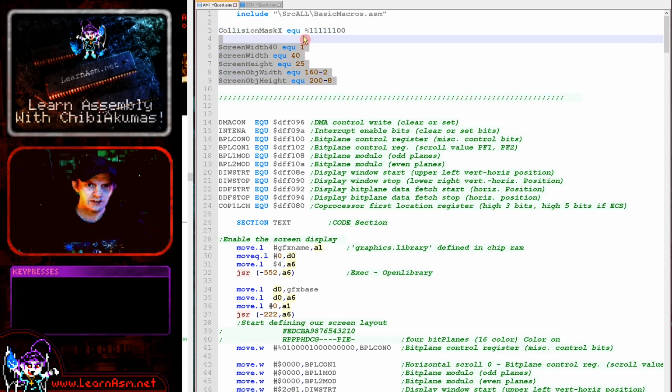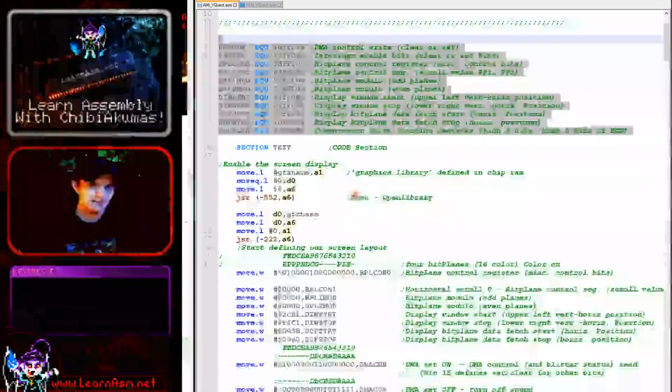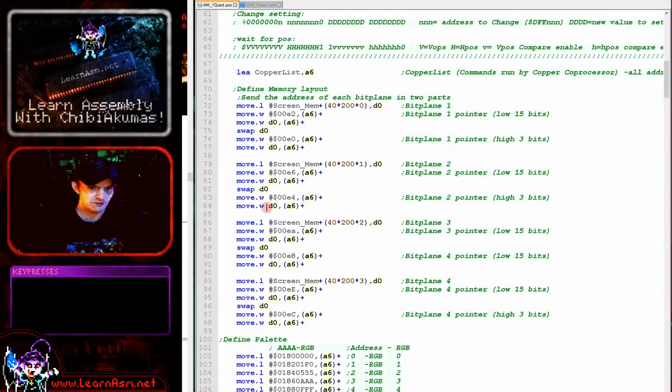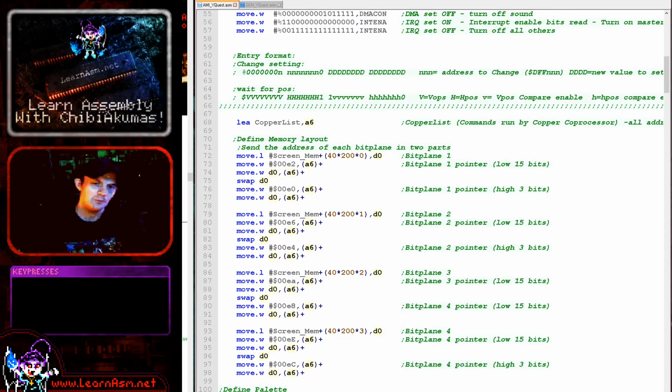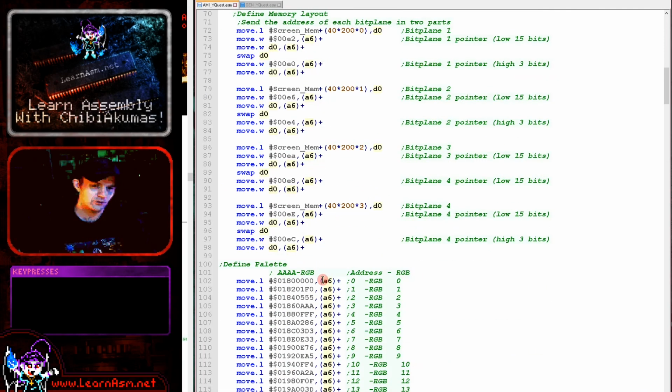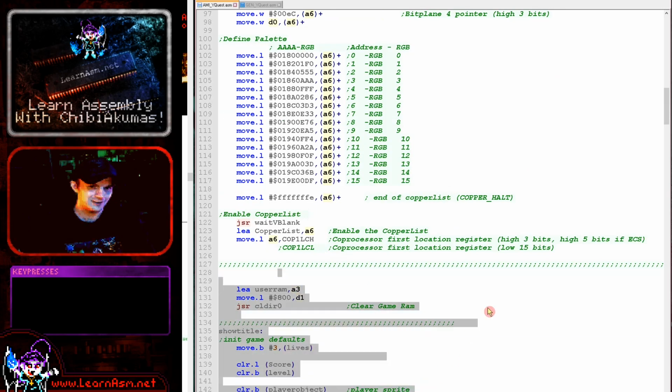We're then defining the size of the screen here. Each version of the game works at different screen resolutions. This one's 40 characters wide, but some are just 32, so there's different code for those. We've got some definitions of control ports for the hardware here. And then we're setting up the graphics screen here and the palette for the game. Now, I'm not going to go over these again because we've covered them already in the Simple series. So this is just setting up our screen, and then the start of the new code is here.